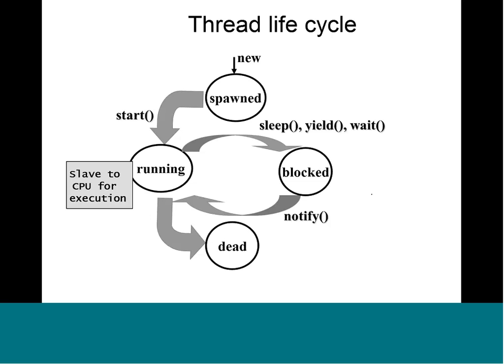And when you're done with the task, the thread goes from running state to dead state. The dead state is simply when the run method is done. And if you wanted to stop a thread properly, you could set that thread object to null, and then it will be marked for garbage collection. Okay? As you can see, stop, suspend, and resume have been deprecated.